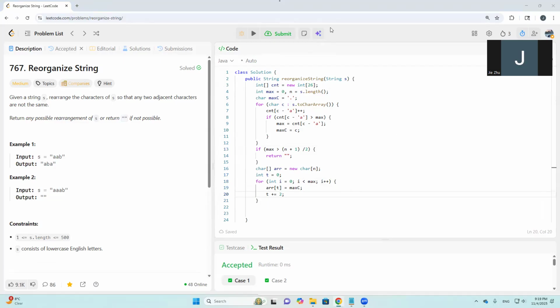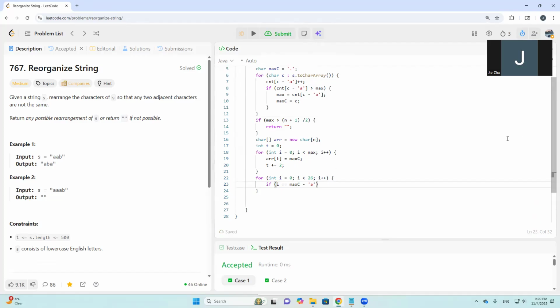Then we look at the 26 counts. So for int i equals 0, i smaller than 26, i plus plus: if i equals max c minus a, we should continue because we already used it.